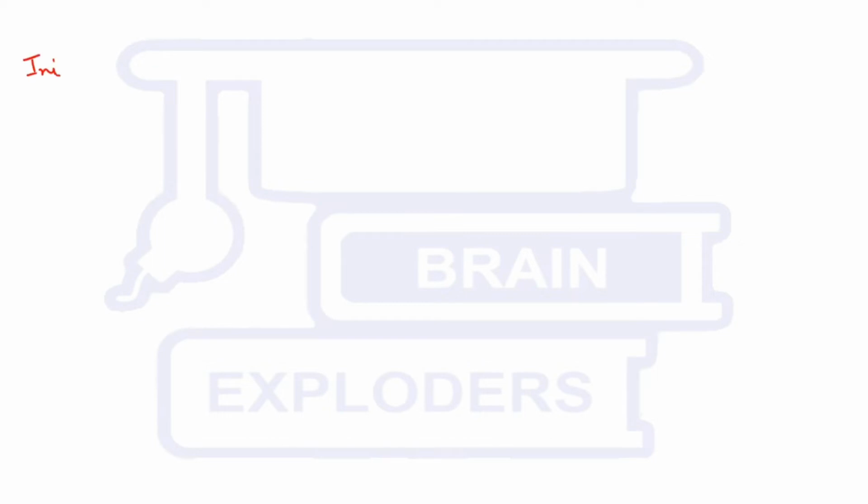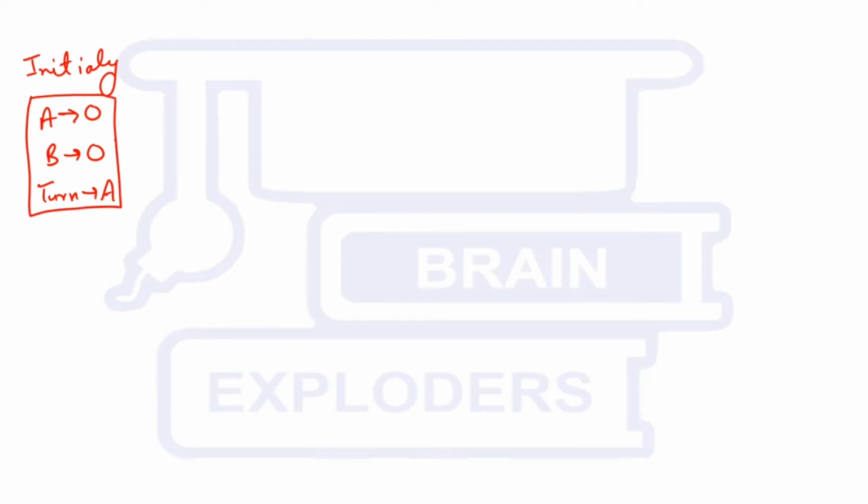Suppose initially the score of A is 0, the score of B is 0, and here the turn is of A to throw the die. This is the initial state. Now, as we have discussed, with a probability of 6 by 11, A will get a 6 before B, meaning A will score a point, and B is still on 0. Since A has got 6 just now, there will be the turn of B to throw the die.